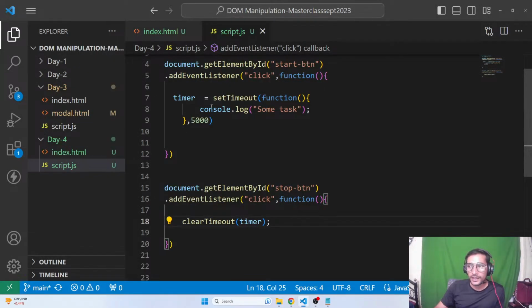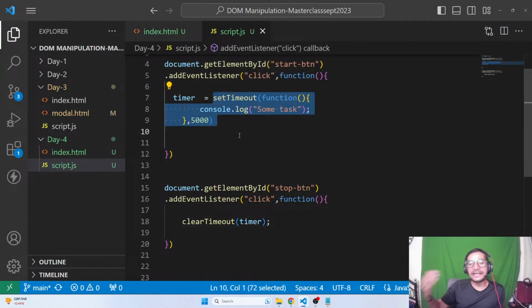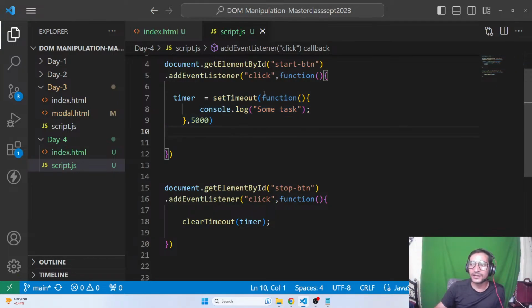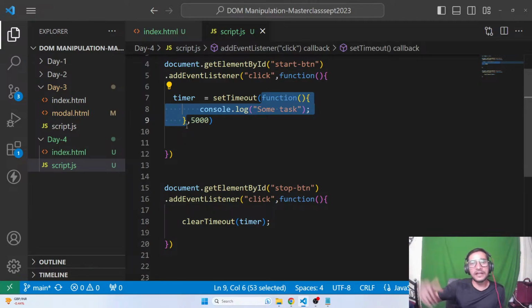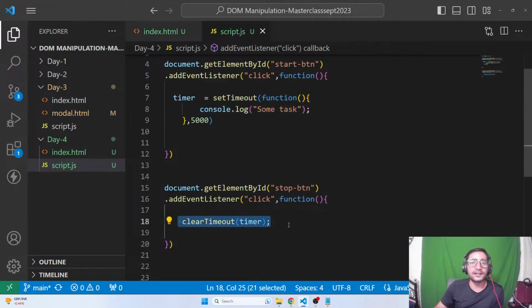Okay. So we stopped it before it completed, because its job was to wait for 5 seconds and then call this function. And at the time it was waiting for 5 seconds, I said clear it, just remove that timer, and that's gone then. It's no longer there. So it was running, it was ticking 1, 2, and I said no, clear. So it's gone after 1, 2. It's no longer there. So guys, that's how set timeout works, and it is basically used to display something on the web page, or do something on the web page once after a certain amount of time.